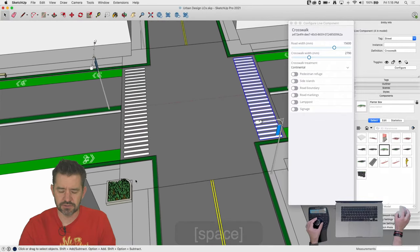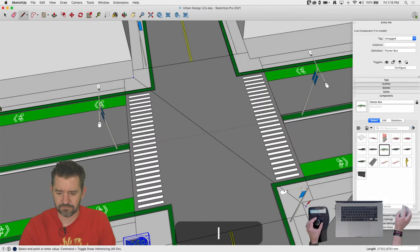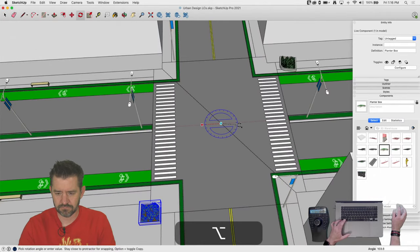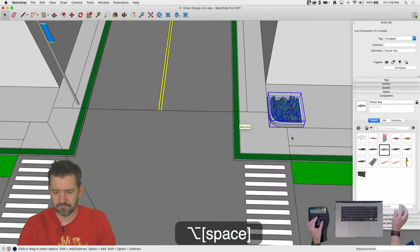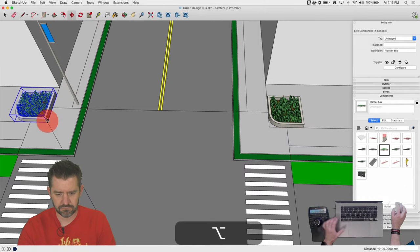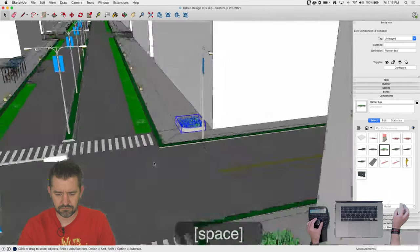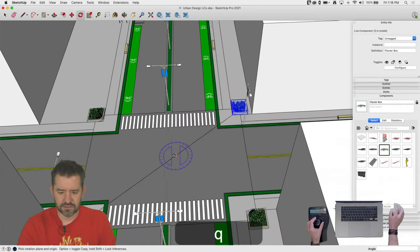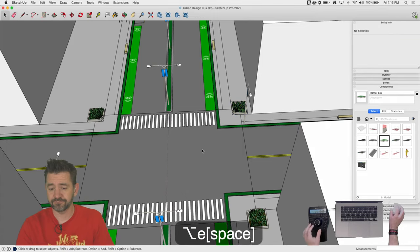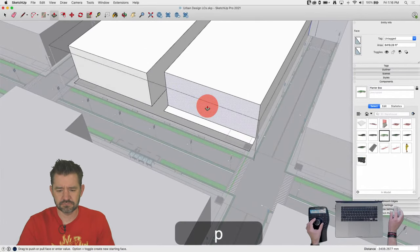Signage. Nice. All right. Steve D on YouTube said it would be great to have live components of wall systems and foundations. One thing that's good about live components is that they're always updated. They're always working on new stuff, so maybe somewhere down the road that is happening. But there are also extensions, like Profile Builder, that will do similar things to what live components do. That's not to say that it's not going to show up one day.